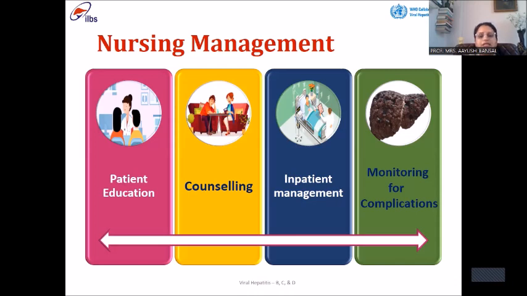The third is diet. We can modify their diets and avoid spicy, oily food, and lifestyle modification will be there. Not sharing razors, sharps, or brushes like toothbrushes among them, and timely screening of family members is very important. Early diagnosis and treatment is necessary in case of hepatitis if the family members are exposed to hepatitis B, C, and D. So the timely screening of patients' family members will be encouraged in the next follow-up visits.